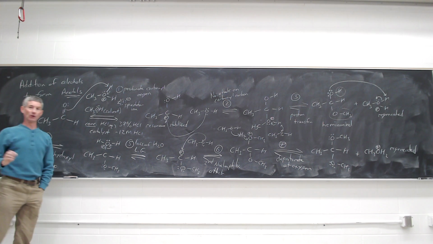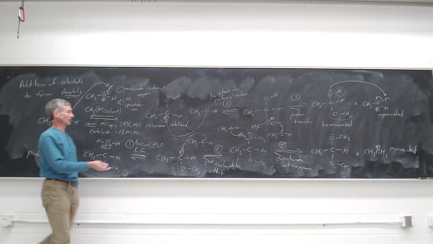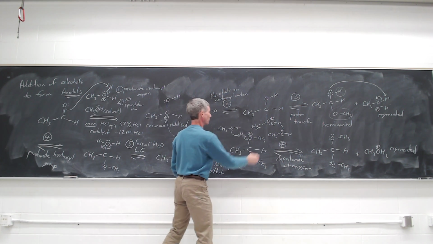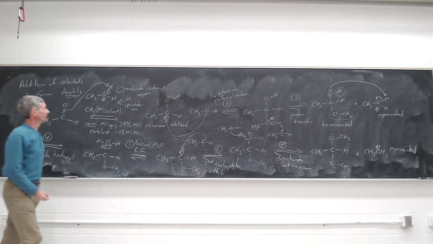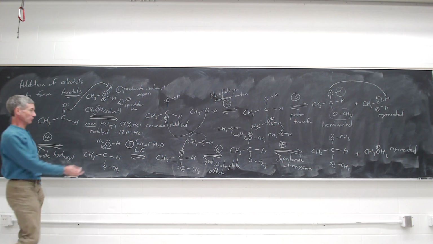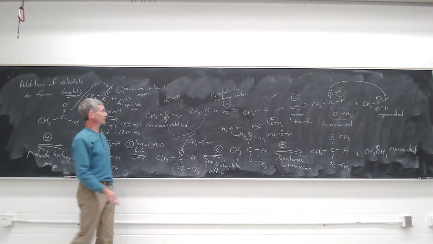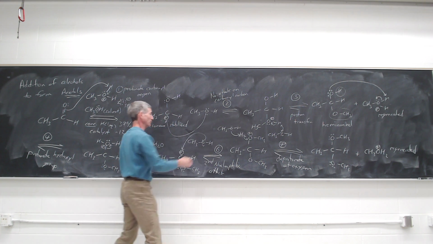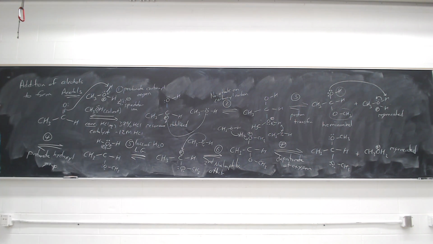We then have the loss of the leaving group, followed by our second nucleophilic attack and our final proton transfer step. So step 1 and step 4 are protonations, where we add a proton, whereas steps 3 and 7 are deprotonations, where we remove the proton. We've got the one loss of leaving group, and we've got two nucleophilic attacks, steps 2 and 6 being nucleophilic attacks. This reaction is readily reversible.